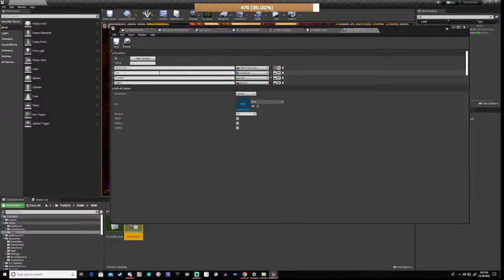What we want to do is separate the music into different data tables, because we just want to go straight into the data table and get a piece of music. We don't want to have to check what type of music it is, then set them into an array and then pick from that array. We just want to go straight into the table and grab it.